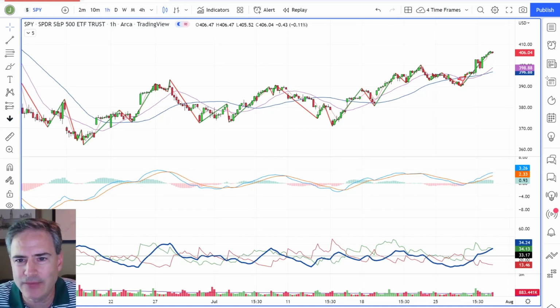Well, when we have this move like this, you can use this last swing low or swing high as kind of like an operative buy signal again. Linda Raschke refers to this as a power buy, where you do an ABC down, and then when you take out the B, you call that a new buy signal.